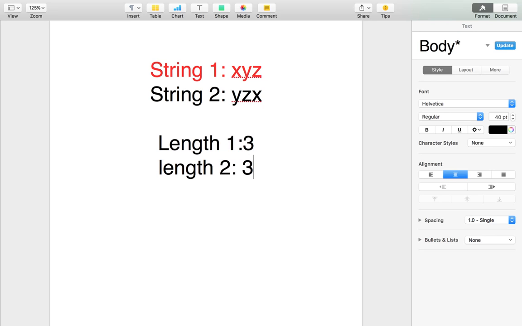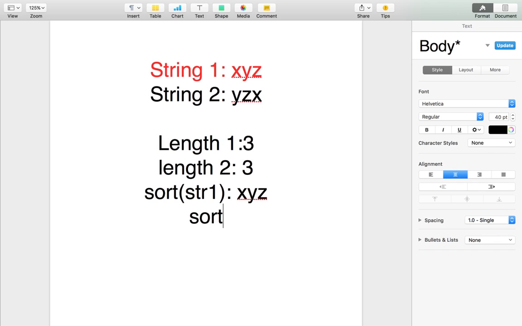But that's not sufficient. What we need to check is if the characters are exactly equal and if the frequency of each character entered in the two strings is equal. So the trick I'm going to use here is the sort function. We are going to sort the two strings and then move on. If I sort str1, which is the first string, you'll get XYZ.